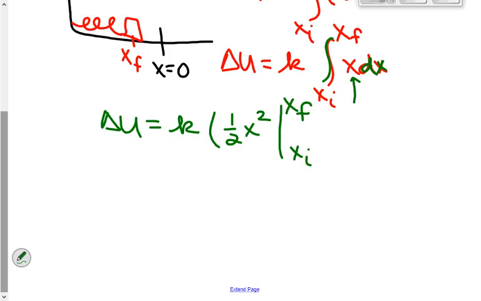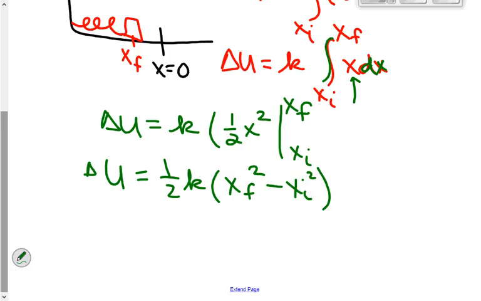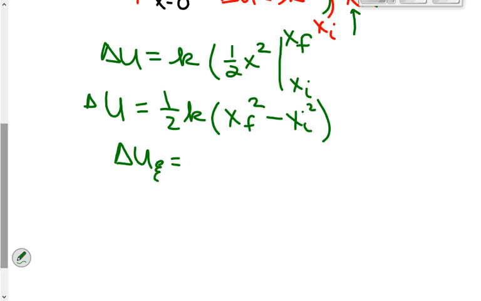Okay, but it's a definite integral. I'm evaluating it between two positions. And remember that we talked about this is also the area under the curve. So x initial and x final are my boundaries for taking that area under the curve. It becomes that line. You'll see it as we go farther on in calc. Okay, so I'm going to bring out that 1/2 k. I substitute in my upper limit minus substituting in my lower limit. And I end up with delta U spring, or delta U elastic, is going to be 1/2 k xf squared minus 1/2 k x initial squared.